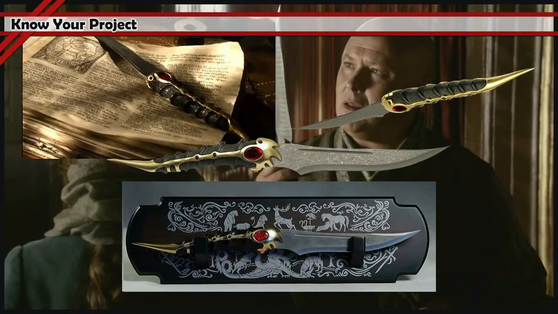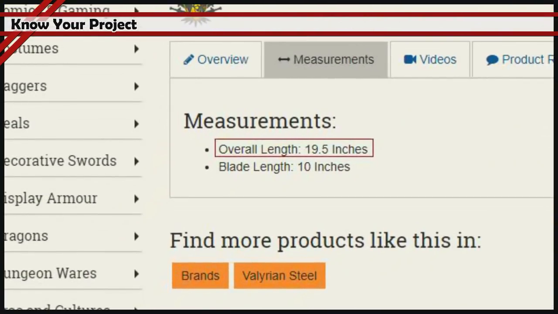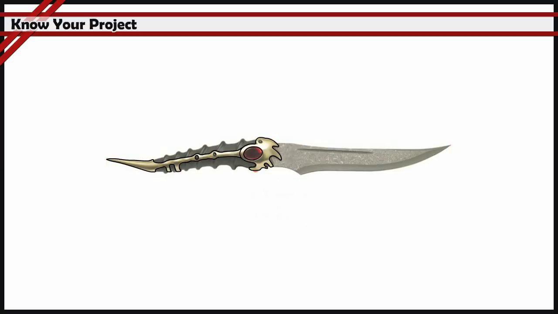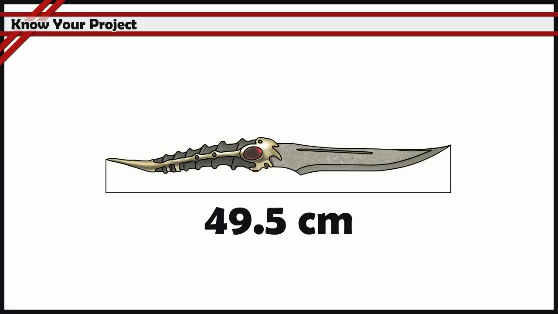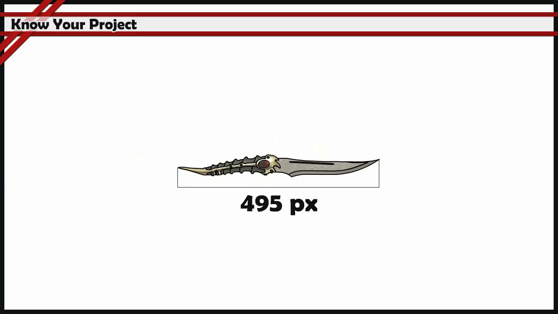In this case, we can actually look up the size of the dagger on a web page, so that helps. It is 19.5 inches, or 49.5 centimeters. Because of the required precision, I will be working with centimeters. I will start drawing over this side image of the dagger to make a vector version of it. Now, I will resize my vector model to make that 49.5 centimeters line into a 495 pixel one, so it will be easier to see the actual size of each line.